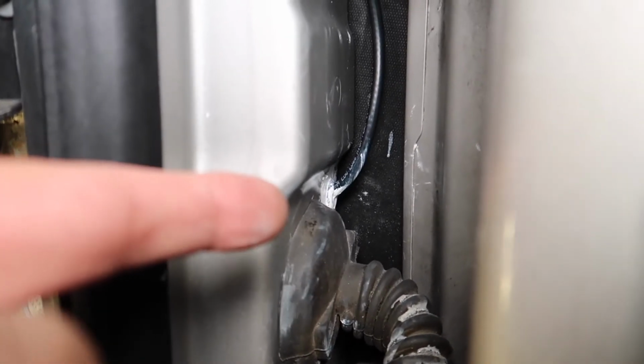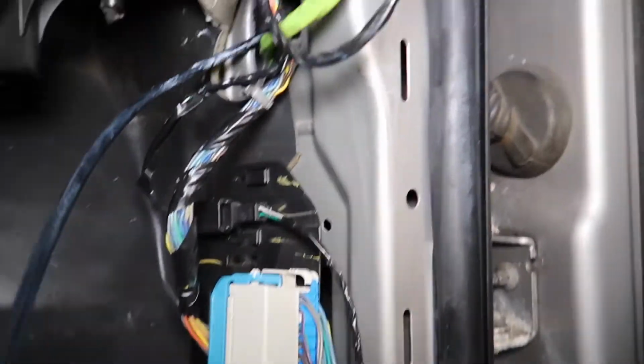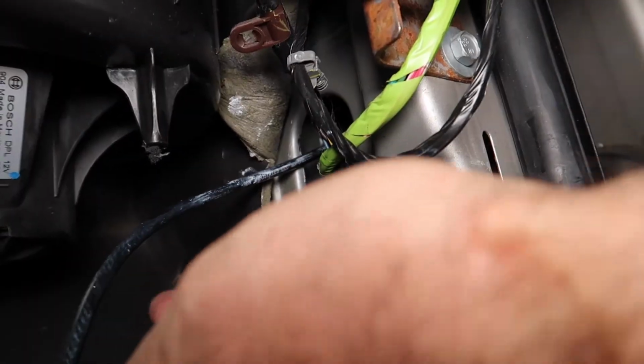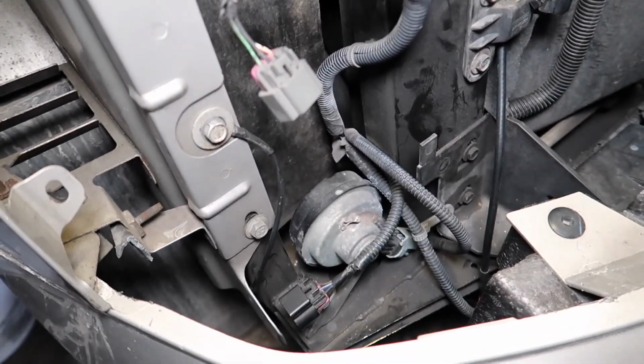Then I ran it right in here to this area, came straight down, and had to drill a hole to the side through the back from the inside of the footwell, and put a grommet right there, ran the cable right through the grommet. I added some PL52, that's a marine adhesive, to make sure that there's no condensation or water that can get inside. Got a little messy, but all I know is that it's really sealed. Ran the cable right through. Again, I did have to cut that end piece off, so it was just raw cable. It was a lot easier to feed it through the grommet. Came out, as you can see, and now it's in the truck. It is now connected. Ran my ground wire right to this bolt on the chassis, and yeah.